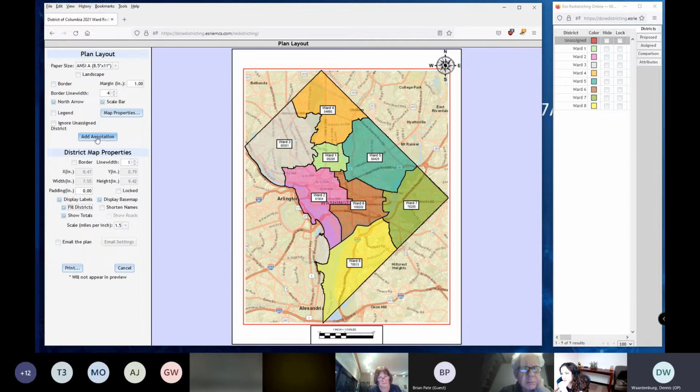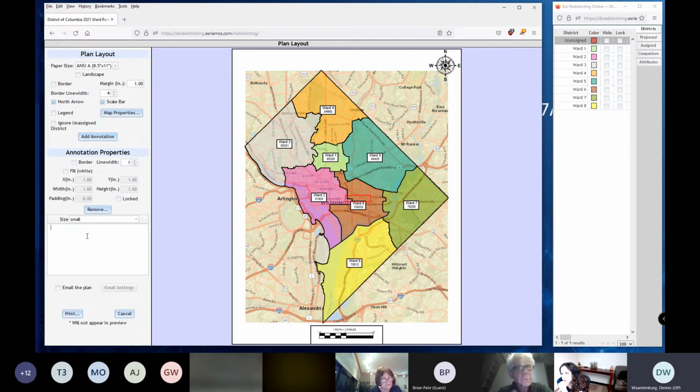Annotation is text, so you can click this button and add text to the map, and you can click and drag it around the page. There's all that kind of layout stuff you can do in here with these dialogs.